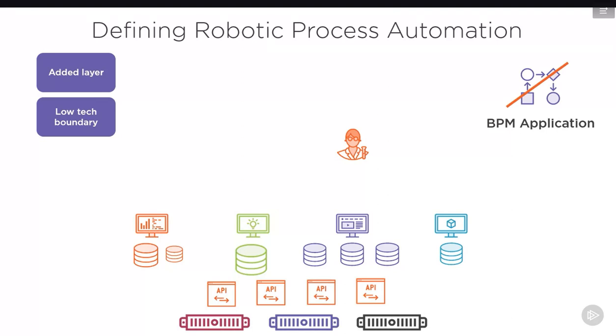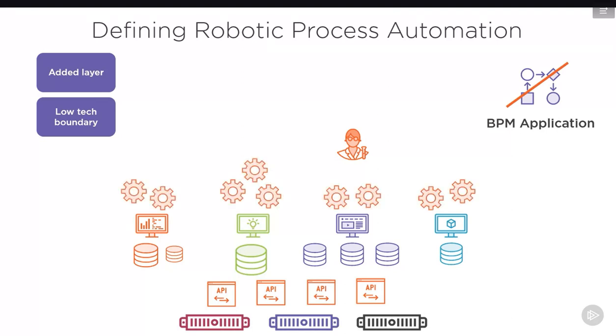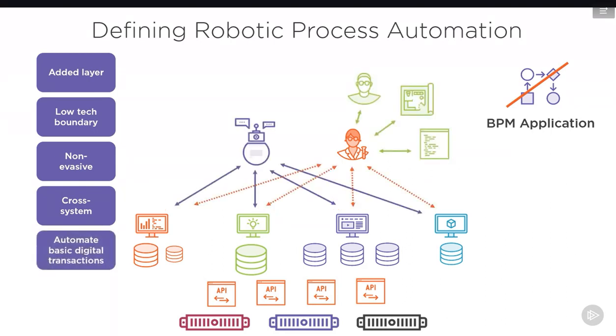Another comparison that we usually find that is not correct is that RPA is the same as macros within applications. In theory, macros can do the same thing, except they are limited to one application. RPA sits on top of the application, so it can also do the interaction between applications. This is especially useful for processes that handle a lot of data between applications. So you could consider RPA non-invasive as it doesn't require new implementation, and it's cross-system, so it can help with multiple applications. And its core strength is to automate basic digital transactions.